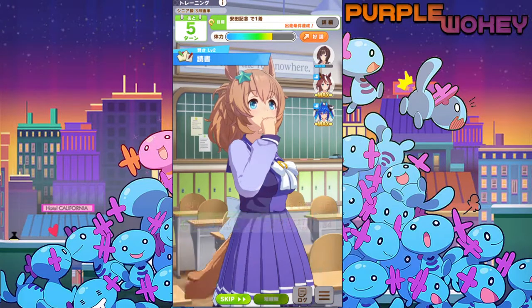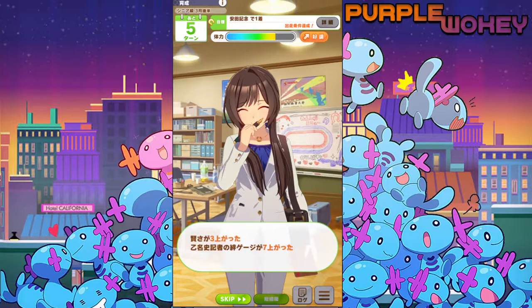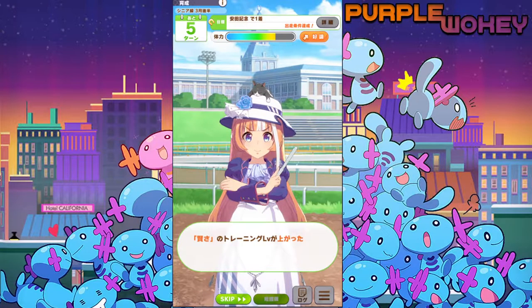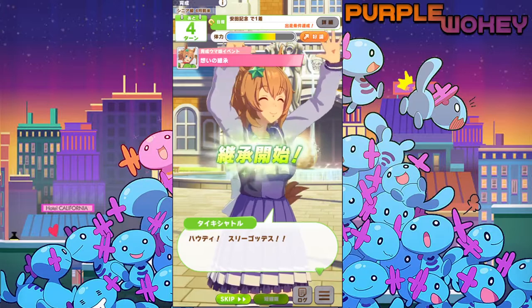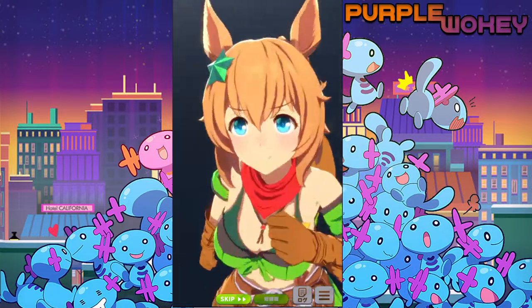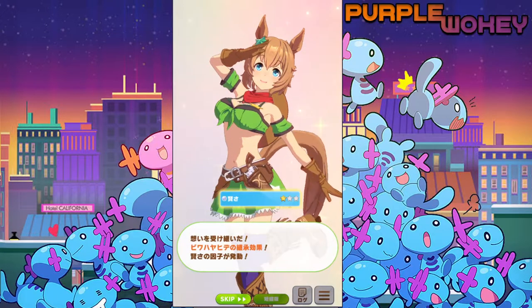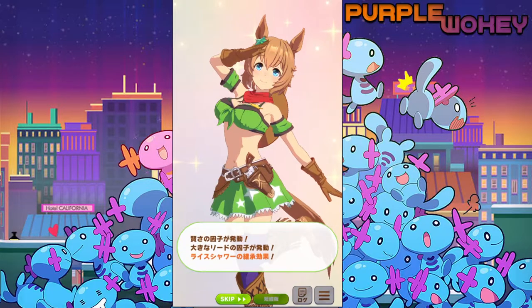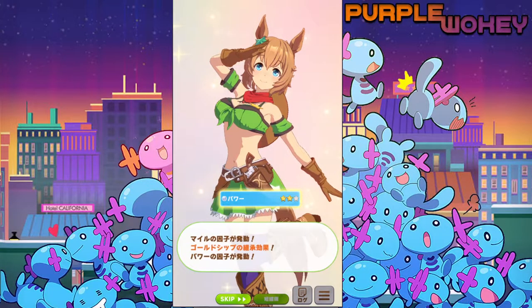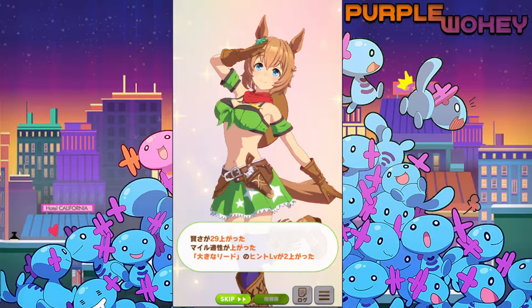I'm gonna go with smarts again. I'm feeling the smarts at the moment. Perfect, okay. So let's see how our second inheritance goes. Okay, so 1 star, 3 star, 2 star, 3 star, 2 star, 2 star, 3 star, 1 star, 3 star. Alright, much better, much better, much better.